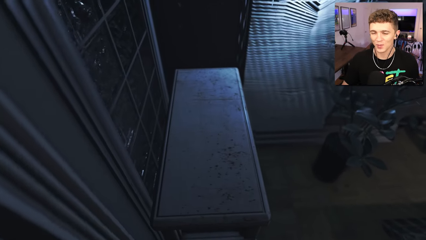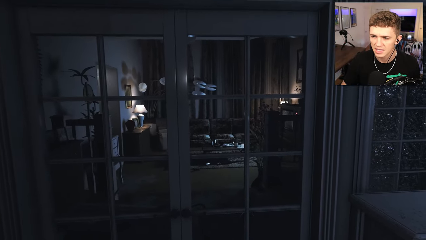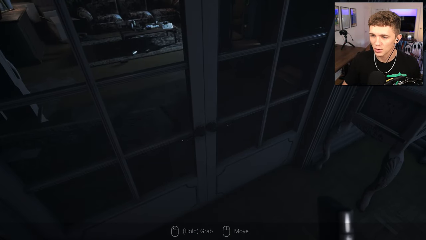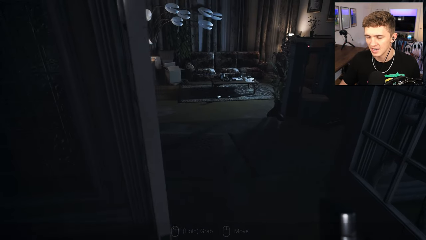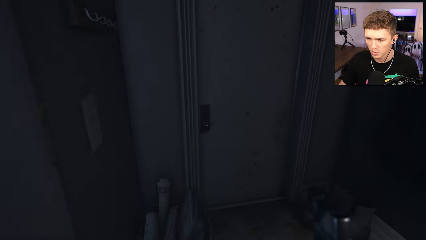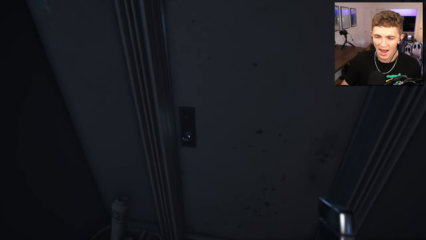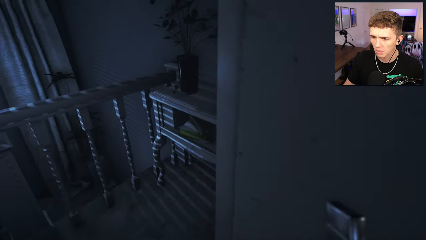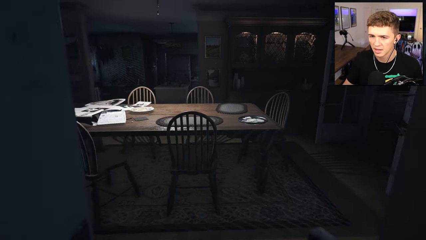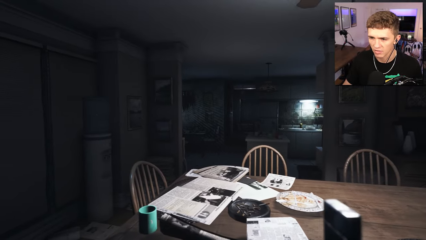Also, wait. What? What's your deal? This door, oh, it does open inwards. Okay, I thought it was gonna open outwards. It does open inwards. All right, well, that door's open now. You need the basement key. Damn, dude, this key opens every door in the house. Holy shit. This also goes down? Oh my God. Okay. Right, we can go anywhere and everywhere now with this basement key.